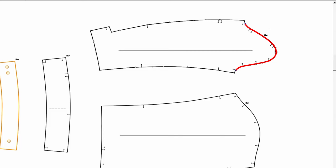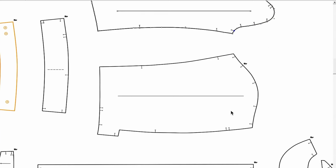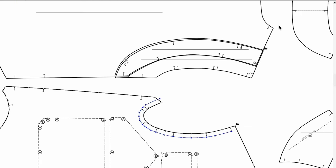Before I remove this gusset, I need to change the body armhole. This pattern includes seam allowance, so the finished line after you stitch up will be this blue line. So here's your underarm line. But to have a regular sleeve for this jacket, this underarm point is kind of too low.